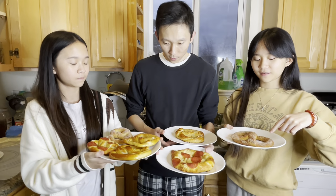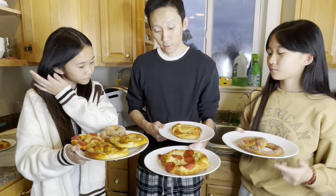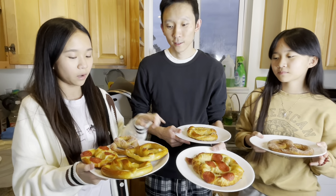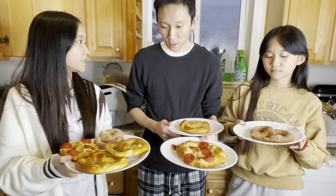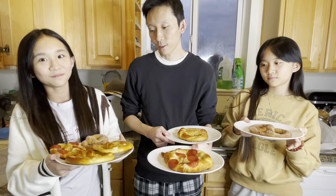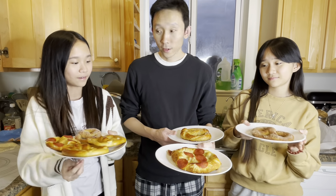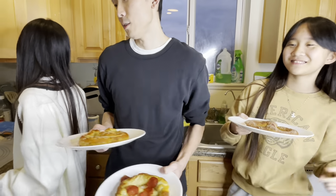This one for the cinnamon one looks better, but everything else looks better for your pretzels. Well, this one's salt, this one's nothing, this one's cinnamon sugar, and that's pepperoni and cheese. Why do we have one with nothing? I don't know. Okay. Alright, which one would you like to start with? Cinnamon sugar. Let's do it.